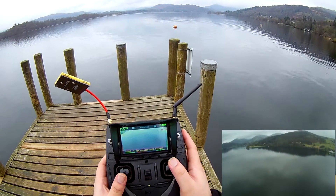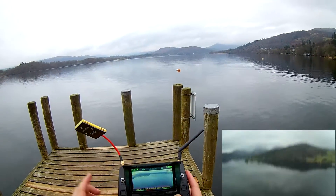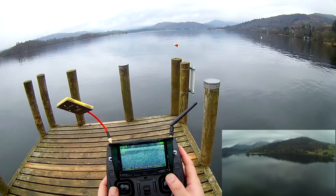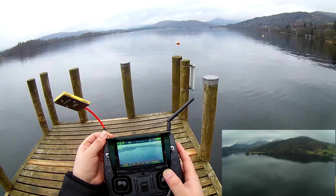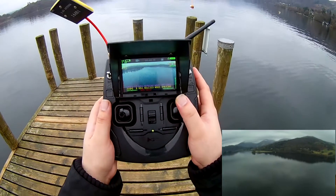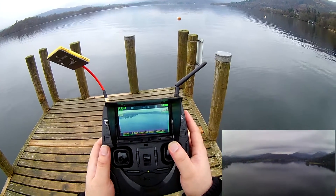There we go, nice and clear again at 811 meters. Let's go forward — while it's clear we'll keep going. Really far on the other side of that lake now. I'm determined to get this to a thousand with FPV. Very fuzzy right now, we've just gone over 910 meters out and 56 meters high. A little bit further — let's get that out to a thousand. Still got FPV, very fuzzy, but I've got FPV.